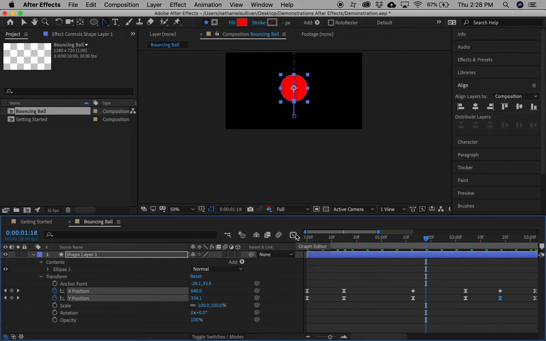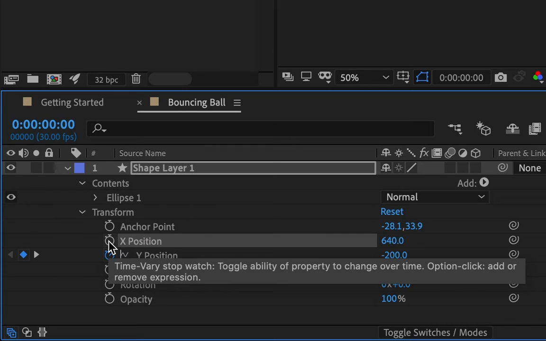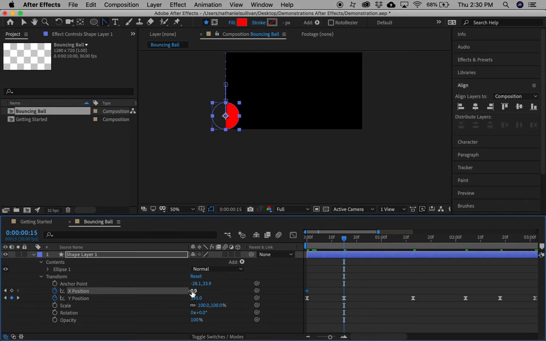Go back out to keyframe view. You can see that the X and Y dimensions are now separate lines. Clear the keyframes in the X dimension by clicking on the stopwatch. Click it again to make a new keyframe at the 0 X coordinate at the start, and then jump to the last keyframe on the Y axis and make a keyframe in the X coordinate for it to bounce into the frame. Press play to preview. Now our ball bounces into the frame.